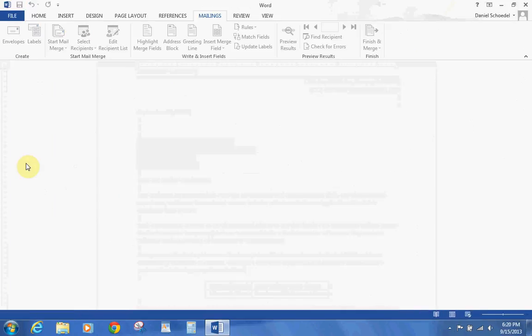Okay, the last part of the lesson, we're going to look at using a template. Now in this class, we don't talk about templates, but I'm a big fan of templates. There are a lot of really good templates out there that you can use to make your life a lot easier. I've had students come back in the past who needed to create a brochure, and they've actually used the templates. So my suggestion for you, if you have some time on your own, is to go through some of the templates. There are even some fun templates you can create: greeting cards, holiday cards, invitations, a lot of really cool templates. In this lesson, we're going to look at a simpler template, but there are a lot of neat ones.